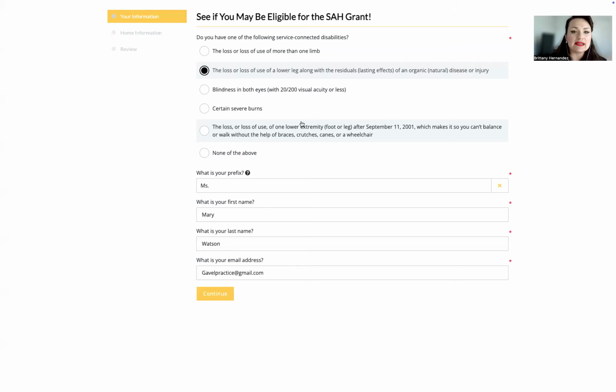I've created this little few-question workflow in Gavel so the person can indicate whether they have any of these things, and determine whether or not they may be eligible. On the back end, we're able to see different people's answers, and we've created a situation where we only ask people to book a time with us if, based on their answers, they may be eligible to work with us.